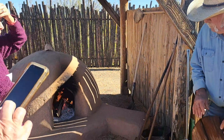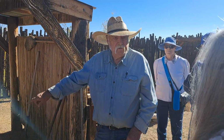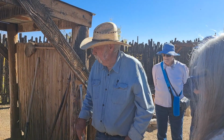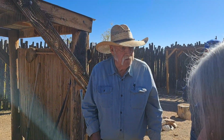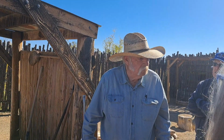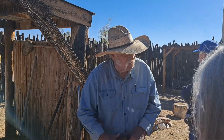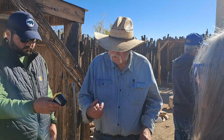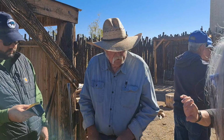And you'll hear when he clears this thing out, and he goes in there with that wet broom, you'll hear it hiss and spit and everything else. So you kind of steam your bread a little bit too. It does wonderful things for crust. Yeah. And because you've got all the moisture on the back side of this, plus you're putting moisture in when you're cleaning the oven. And if you want, you could have a spritzer bottle and do that while it's baking. You could open it up and spritz. Just spritz and then close it up again.